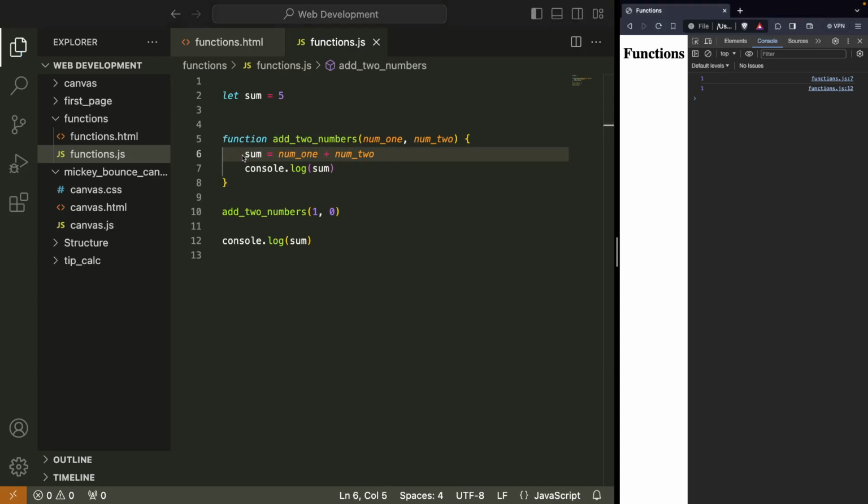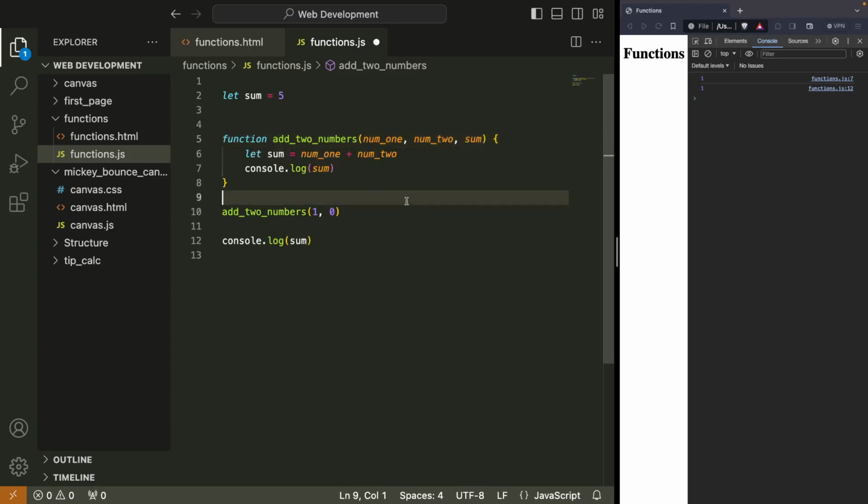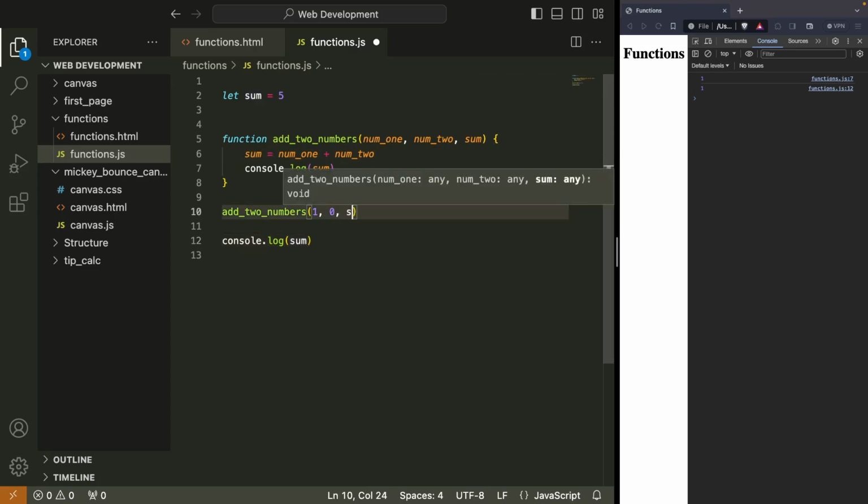If we want to affect the outside with a function like this, what we probably should do is pass it in as a parameter, and then we can affect it here, and we can return it. Okay.